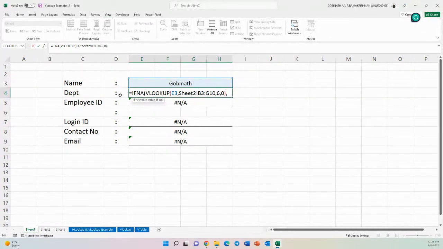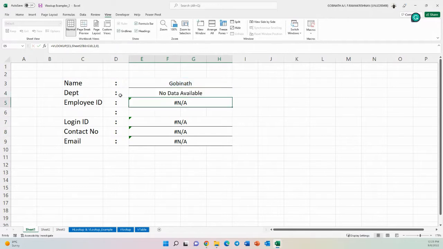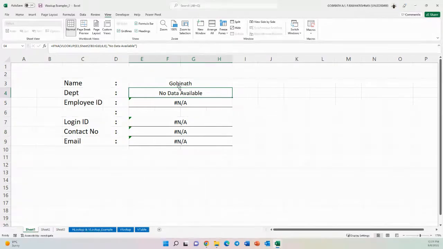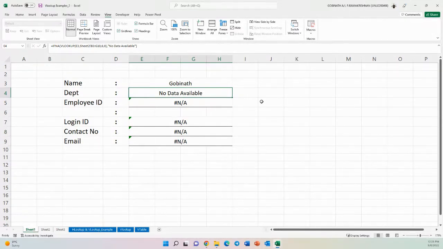If it is not available, I want it to come out as no data available. Close bracket and enter. So if the name is not available in that database, it will come out as no data available.